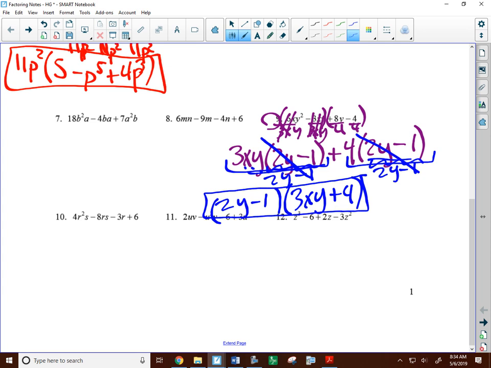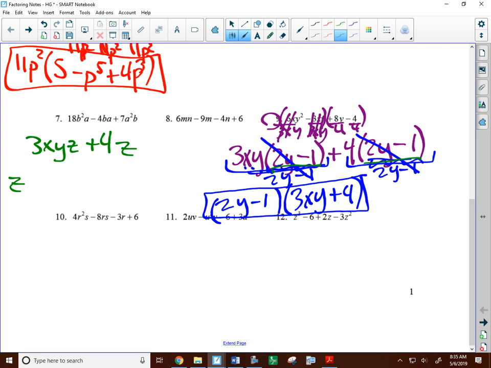Now, let me just show you one other thing here. Let's say I'd gotten to here, 3xy. So I'm trying to show you another reason why this works. 3xy, in place of 2y minus 1, let me call a different variable. Let me call it z. So let's say I had this, 3xyz plus 4z. I just replaced 2y minus 1 with z. If we had that, wouldn't you say the GCF is z, right? The only thing that's common there is a z.